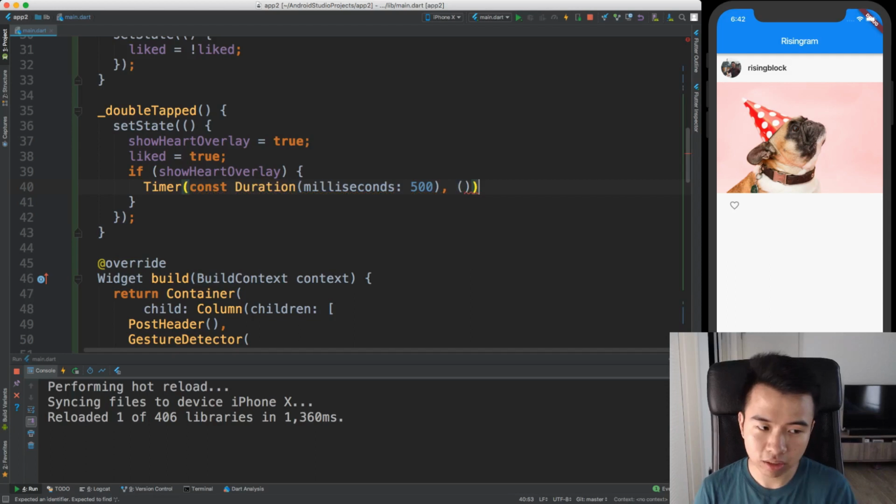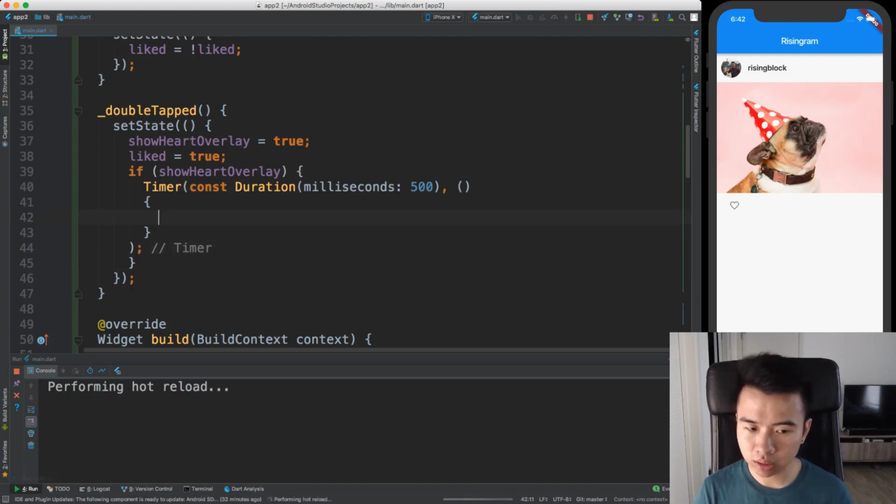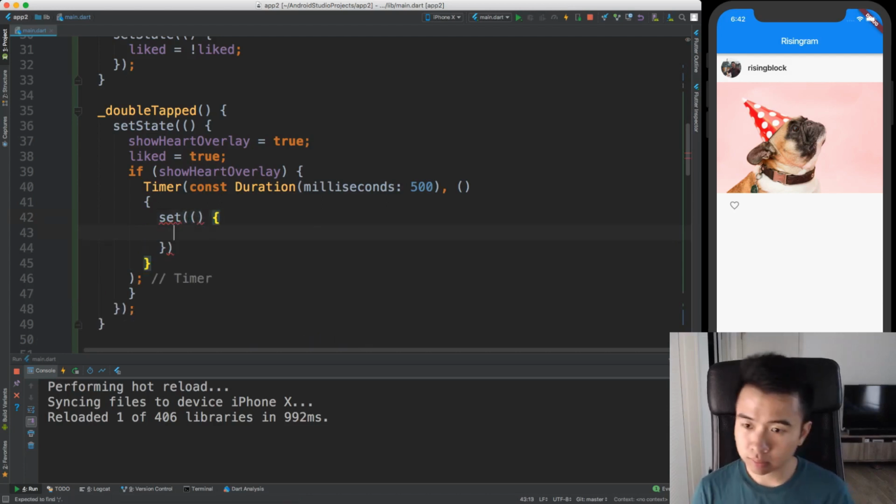I don't know what the actual timing is, but that should be close enough. Then we can pass our function here, and in here we're just gonna do set state. Oh whoops, this is just set state. Show heart overlay equals false.